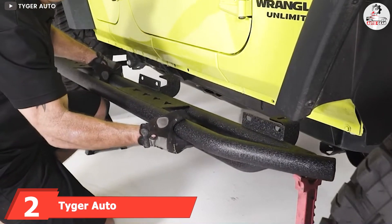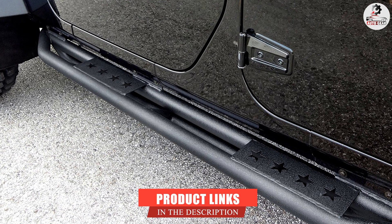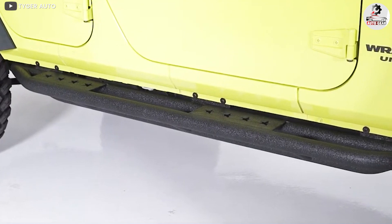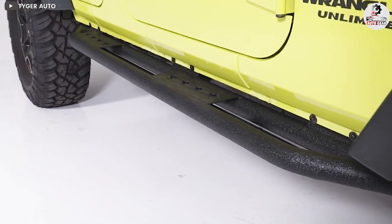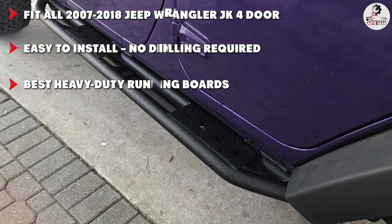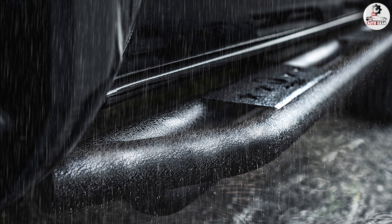Moving on to number 2 with the Tiger Auto TG JA2J2239B Running Board. If you need the best running boards for your Jeep Wrangler JK 4-door 2007–2018, these are the ones for you. The heavy-duty black running boards have a 2-inch diameter and 0.120-inch wall thickness tubes, made using laser cutting technology, welded in a one-piece design for durability. What I like most is that they provide ultimate wheel-to-wheel protection for underside and rocker panel areas from all damaging impacts. These are the best running boards for snow.